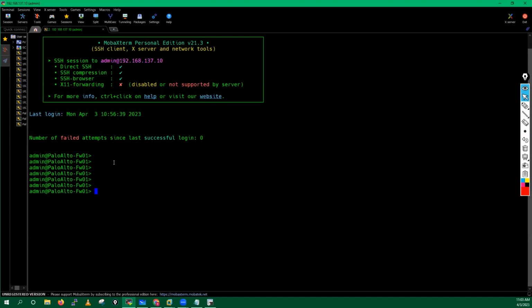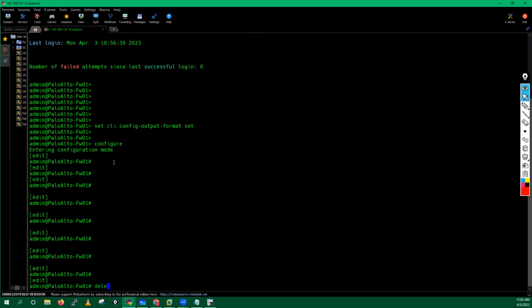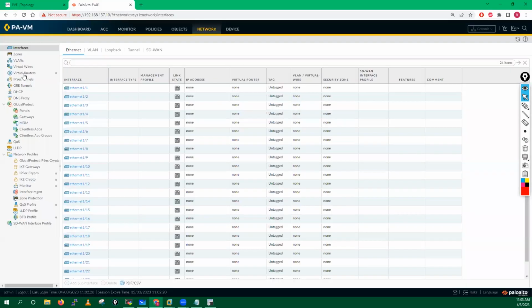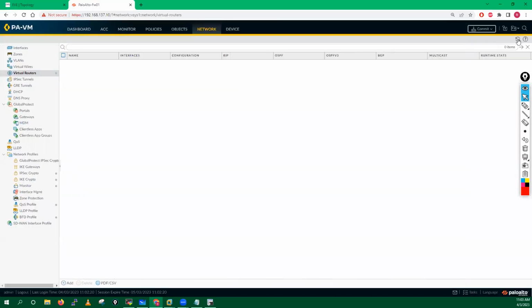I'll run this command: set cli config-output-format set, so I can see all the config in set format. I'll type delete network virtual-router default. I will delete this default router. Now you will see this router is not available. We don't have anything here.